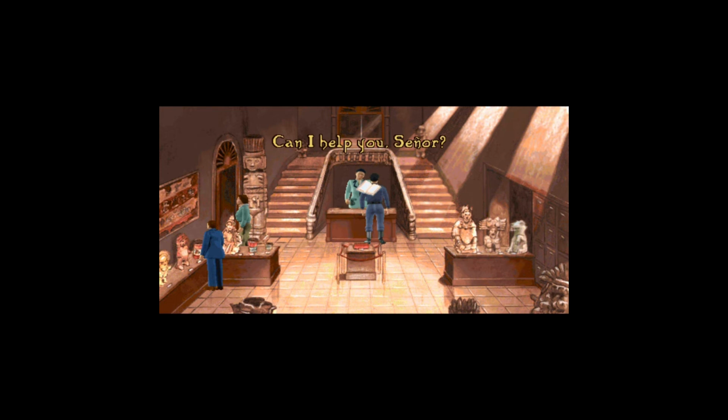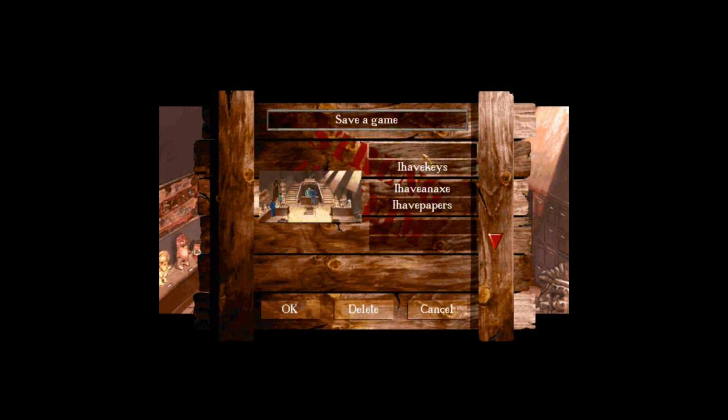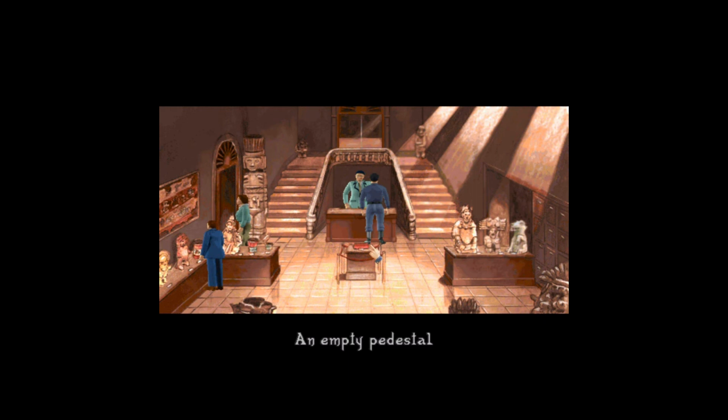Can I help you, senor? Do you want to say it first? Yep. Right. I think... I have a Parker. I have a Parker. I have a Parker and I must intensify. Good evening, Mr. Can Bishop.